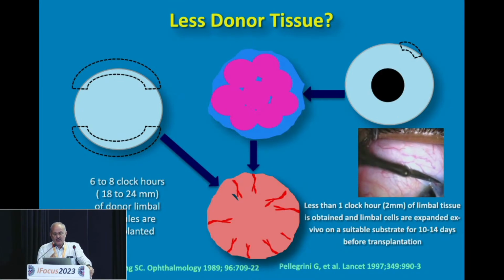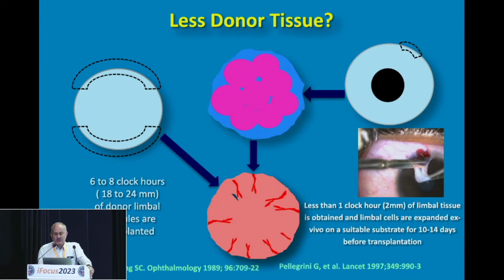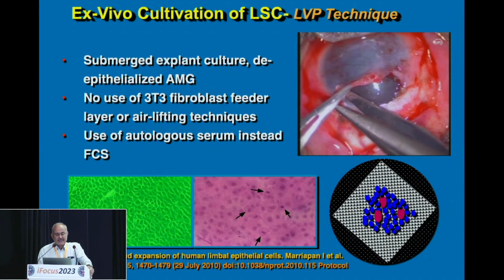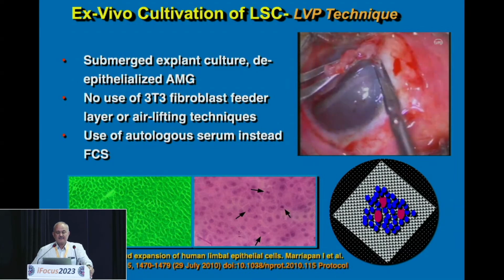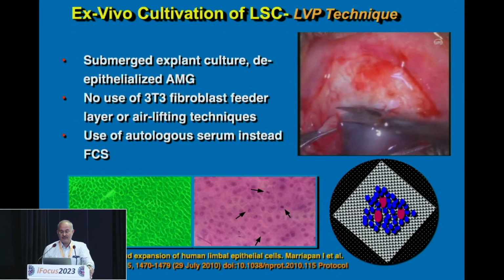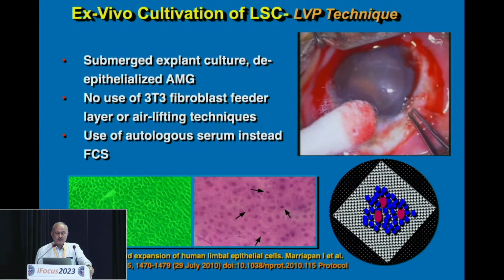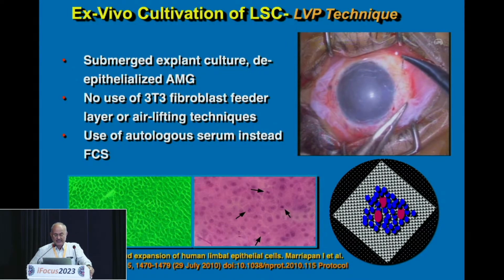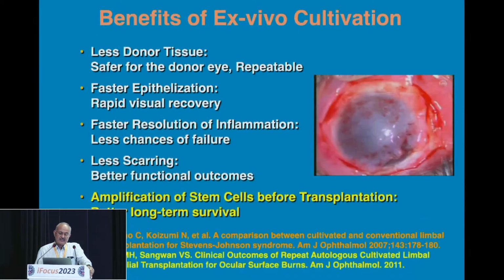We used to take a small biopsy, send it to the lab, grow it for 2 weeks, and then transplant it back. This is how you do the cultivated limbal transplantation. This is the scheme for cultivation, an explant culture using a particular corneal epithelial culture medium. After you remove the pannus, you bring the cultivated cells, which are grown in the lab, and then you transplant. We did this for many years, almost 10 years.